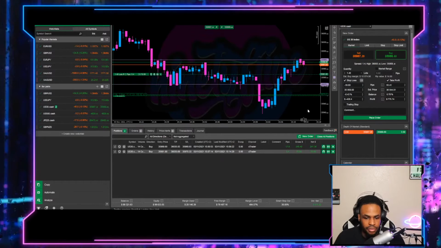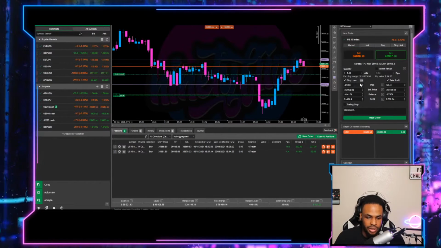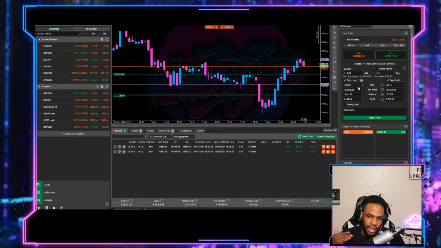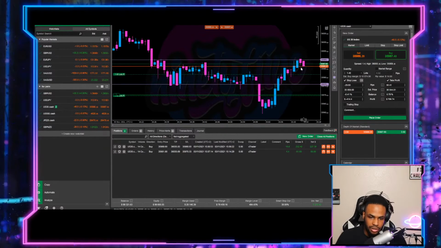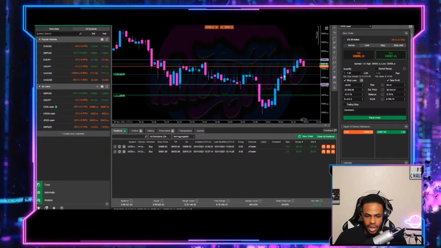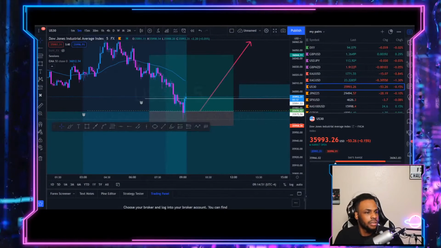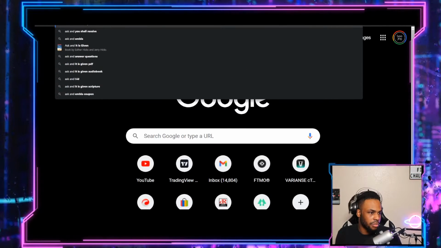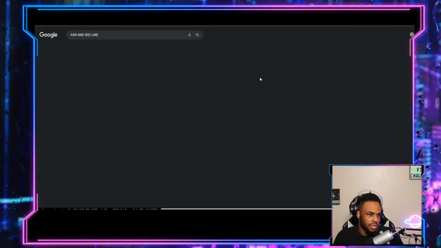That's the plan. And also, for those of you that know, cTrader has an option to set your stop loss to have the ask line take out your stop instead of the bid line. So you see this red line and this green line. I believe the top one is called the ask line. Here, I'll look it up real fast. All right, so you got the ask and bid line. It's the same thing with stocks and everything like that.